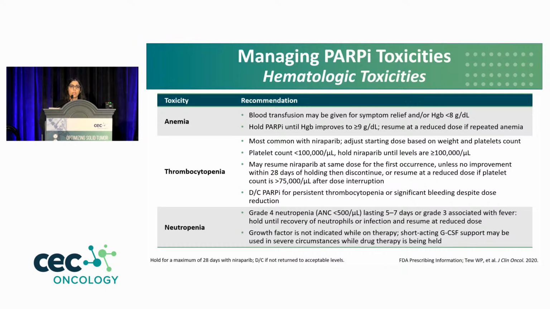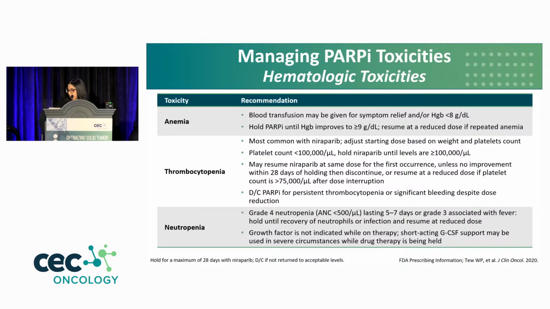Thrombocytopenia, this is a side effect that's most commonly occurring with niraparib. In a retrospective study of the PRIMA and NOVA phase 3 trials, higher proportions of patients who had low weight did have higher grades of thrombocytopenia, and having platelets at baseline of less than 150 and a low weight of less than 77 kilograms were two significant factors predicting needing to dose adjust niraparib early on in treatment. Thus, we adjust the starting dose of niraparib based on these two parameters, the weight and baseline platelets. But regardless, for thrombocytopenia, for neutropenia, or for any other cytopenia, it is very important to keep in mind that we do need to monitor those very closely, especially if there are cytopenias. We need to monitor at least weekly.